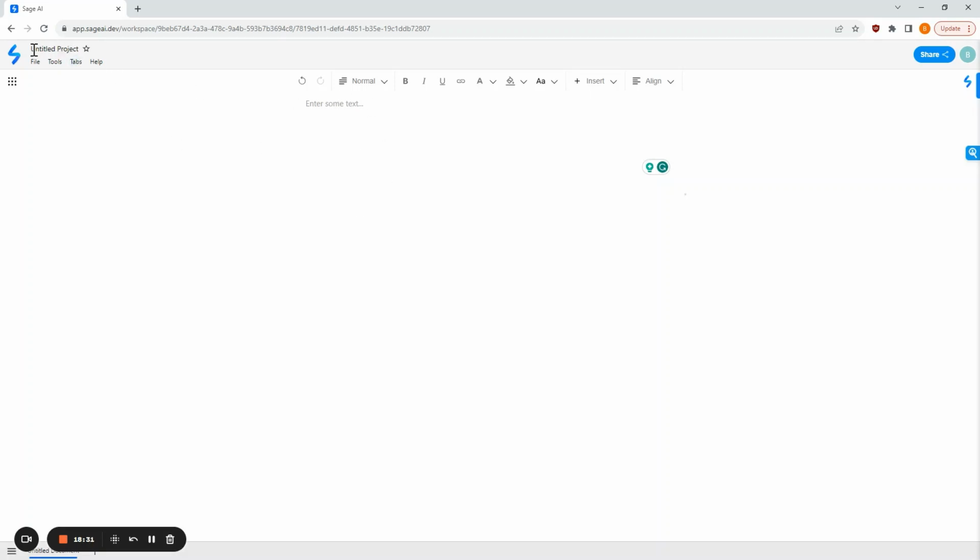where now here we could go up top and we have a few different options here. So we could change the title of our platform. We have a Word doc here that we could work in and write whatever we need to. We could share our platform, and we could also create new sections of documents here down at the bottom. So let's do all this quick.